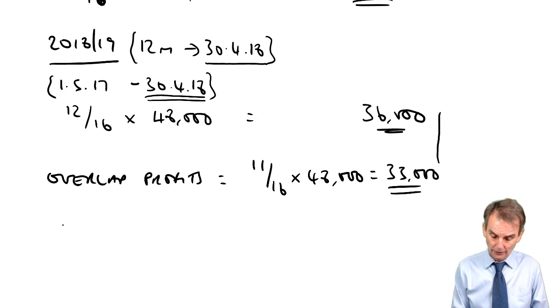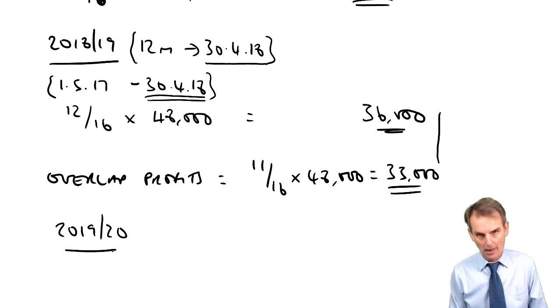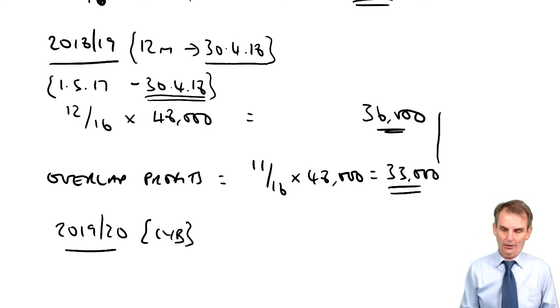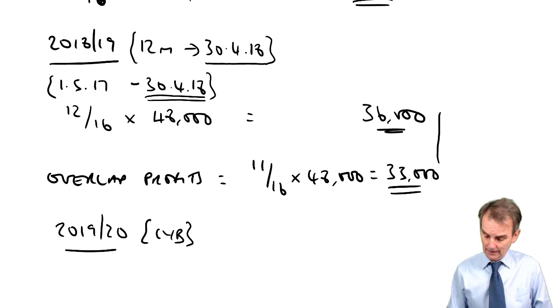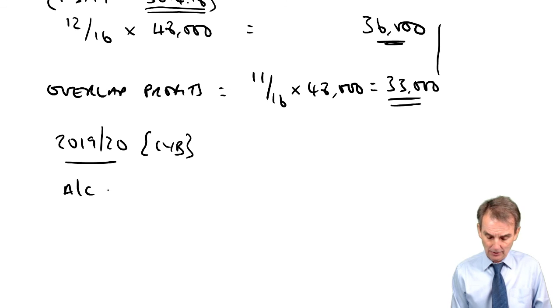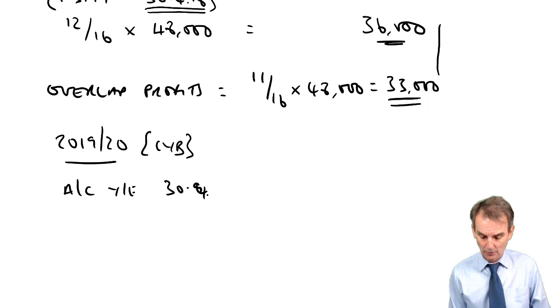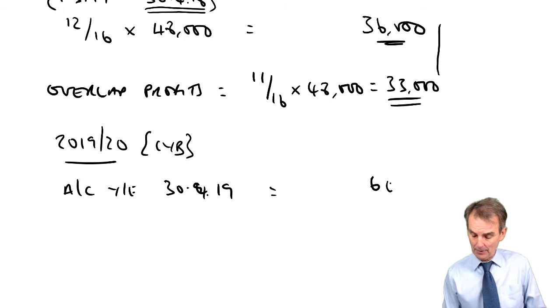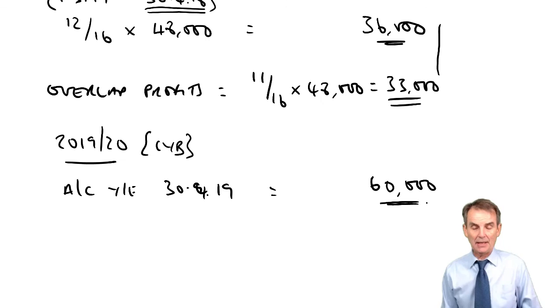We can and will go on for just one more tax year here, 2019-20, when at last we get to what is the fourth tax year, and now at last we can use current year basis. Right, what will that be in relation to the use of CYB with an April date? Accounting year ended the 30th of April, which 30th of April ended in that year, the 30th of April 2019. What profit did we make for that period? It was £60,000.